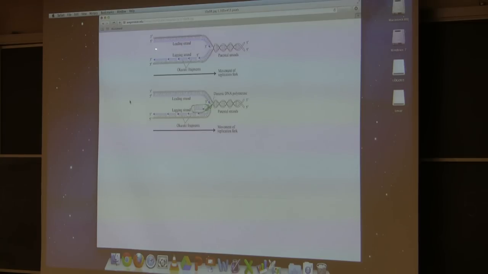We see that there's something up here called a leading strand, and there's something down here called a lagging strand. Notice the anti-parallel nature. The leading strand is going from left to right, and you see it in one continuous piece. The lagging strand is going from right to left, and we see it in individual pieces. Those pieces have a name. They're called Okazaki fragments, O-K-A-Z-A-K-I. Okazaki fragments are the pieces that we find in the lagging strand. The leading strand only has one piece. Now I'm going to come back to that in a little bit and tell you why they're in pieces. This is something students find a little complicated. But I want you to get a general picture of what's happening. The DNA polymerase is sitting right here at the place where these new strands are being made.